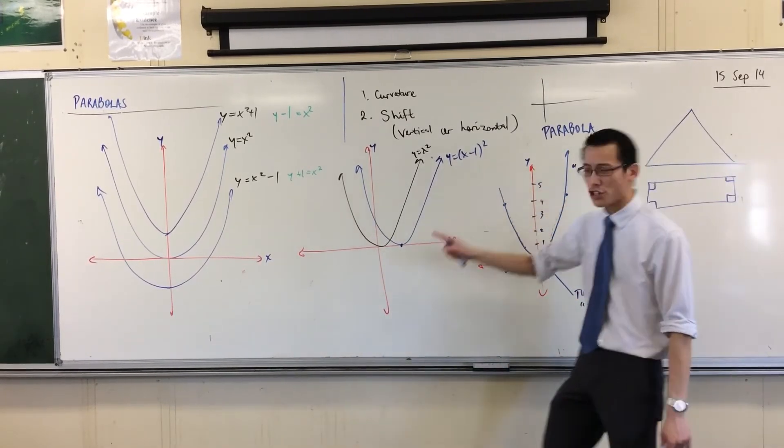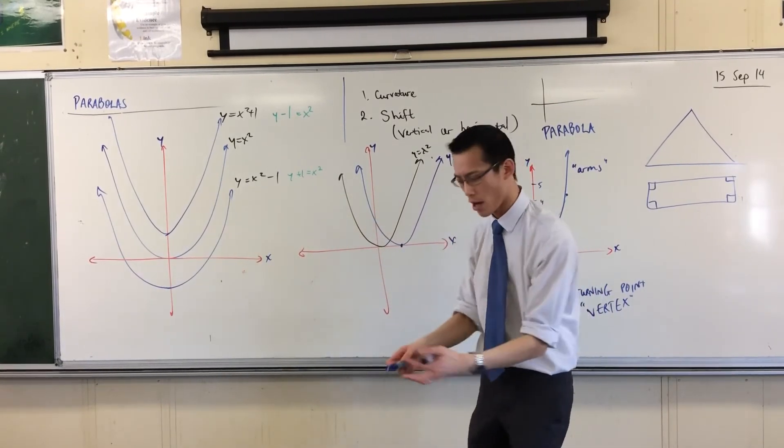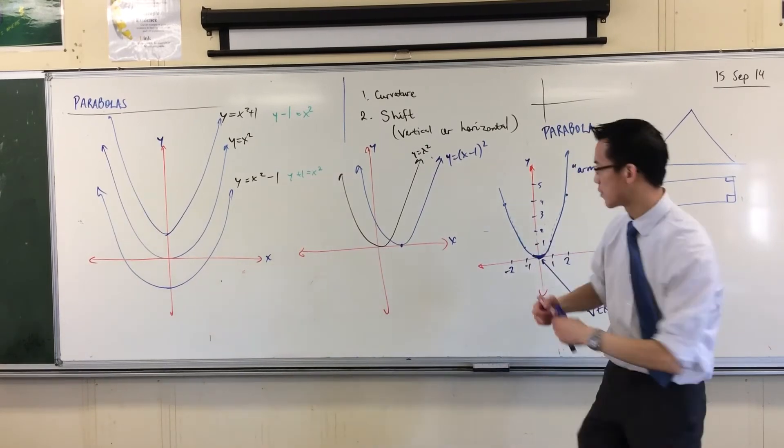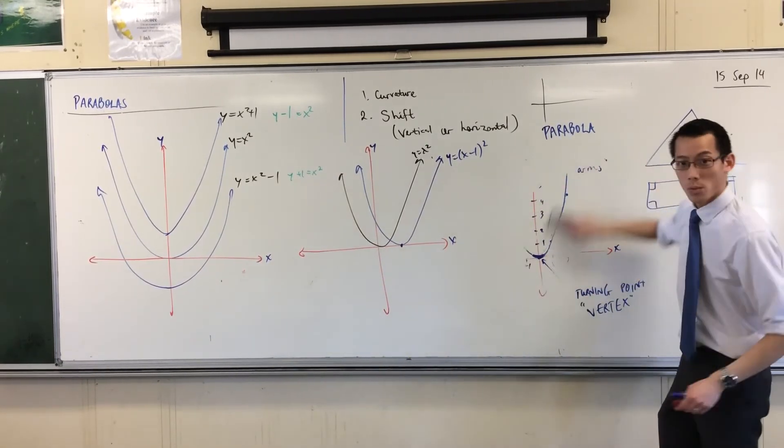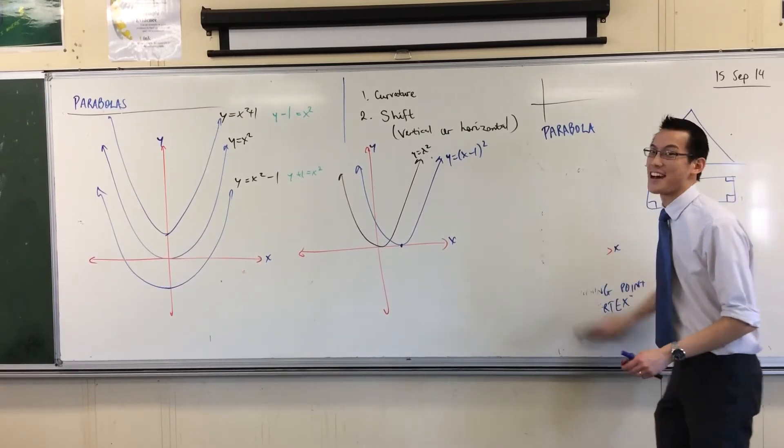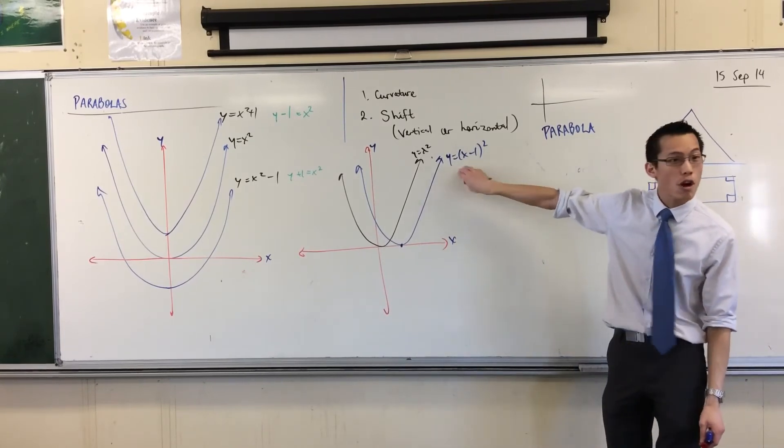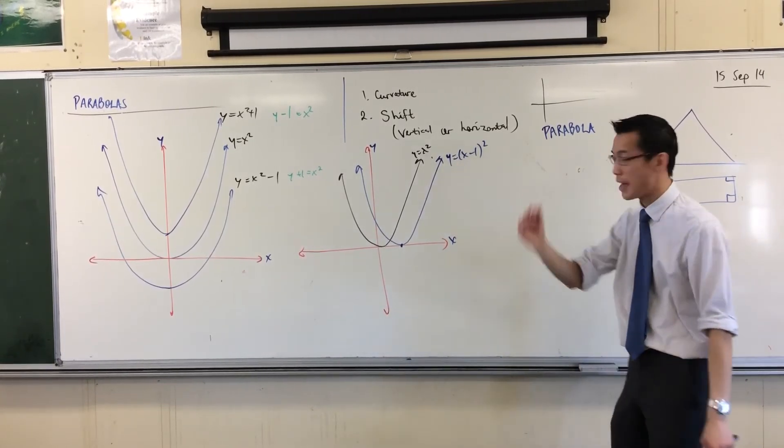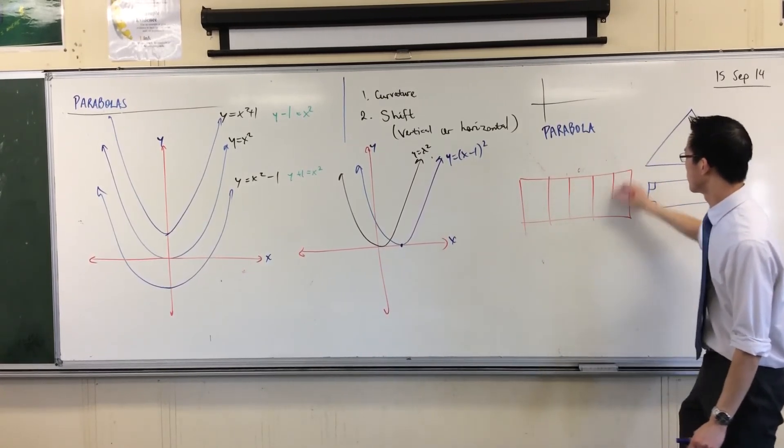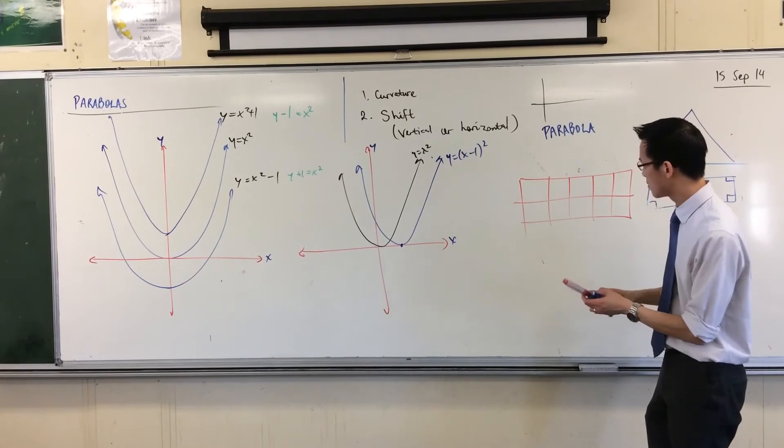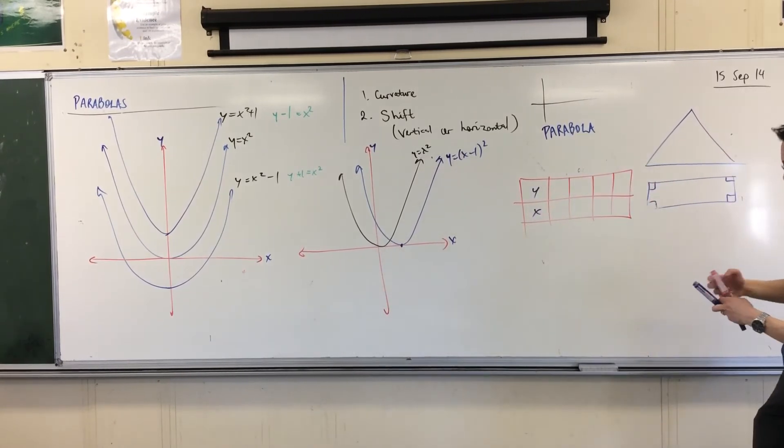You'd think minus should go that way, right? That is a very, very good intuition to have. But it doesn't work. I'll show you. Let's actually do the table of values. If you actually do the equation... I've just seen this thousands of times before. That's how I know. Would you all draw up a table of values for this one for me? We'll do this one together. So, pick up your pen now.